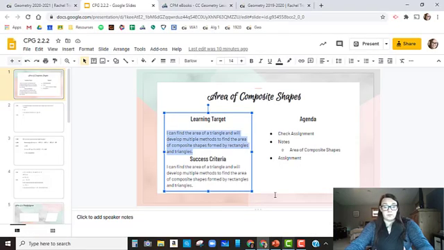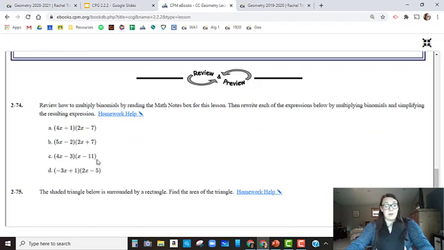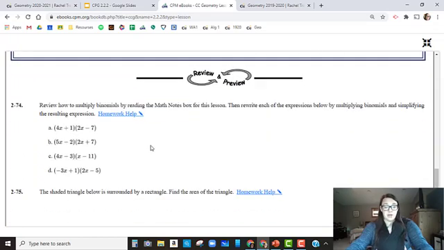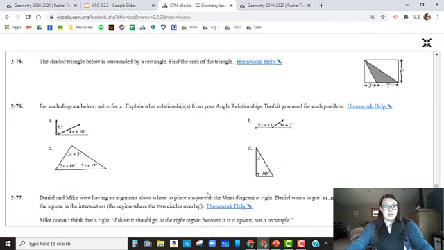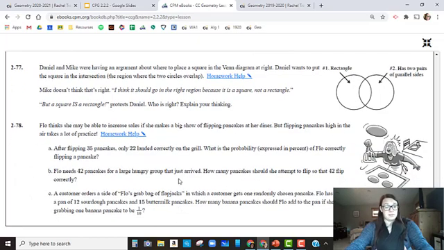Let's look at section 222 so you can see what questions are on it. The first question in review and preview is 4 problems of multiplying binomials. We just did one of these with that area problem, but if you need some help because you've only seen one and haven't seen it in a year, go back and look at the math notes box. Right above it are the math notes, with a couple of examples where you can see the box method I showed you, or the FOIL method, which I didn't show in this video, but we'll review in class. Try those out. If you need help, use the homework help hint. There's the area of a triangle, some angle relationships, the angle sum theorem with triangles, a Venn diagram with shape recognition, and a pancake problem about probability.